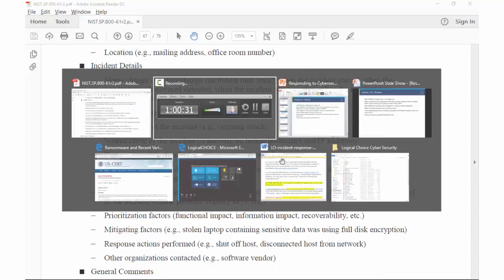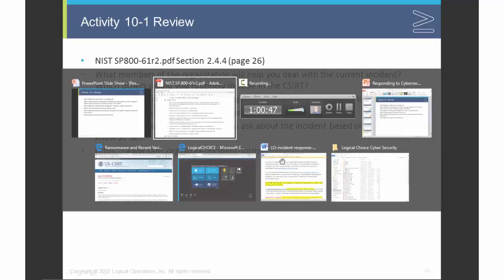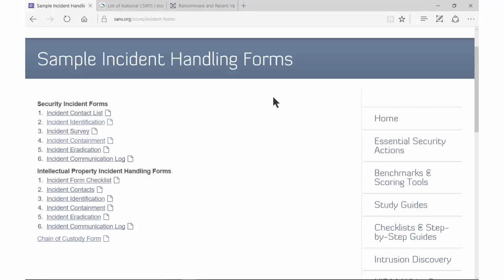Now, there's a lot more good information in this document, and you're likely going to want to read through that entire NIST document when you have more time. We're also encouraged to go to this SANS website and open up one of the incident forms. So I'll jump over to my SANS website here. And this is the sample incident handling forms that are on the URL that's provided there.